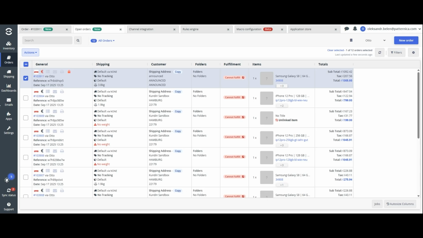Now when an order becomes paid in OTTO, our macro will go to OTTO, check for it and update it. It will unlock the order and add shipping information. It will also add return tracking keys to each item in the order. Now, thank you for your attention and I hope all goes well.